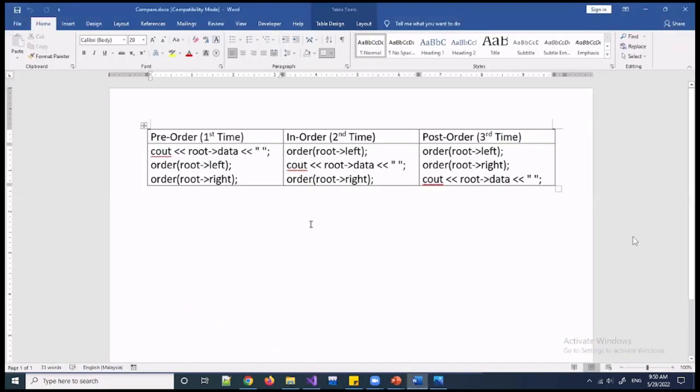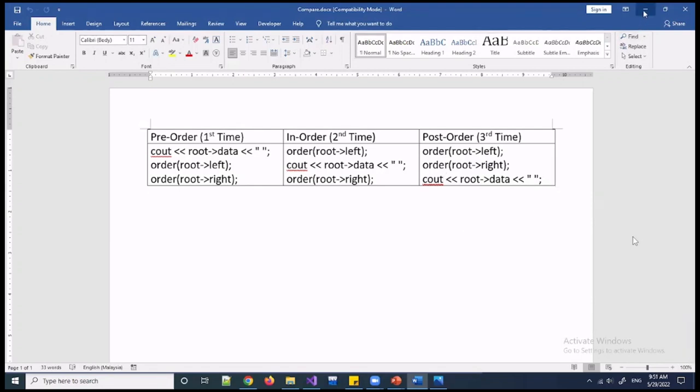So if we compare, in the pre-order you print out first, in the in-order you print out the second time, and in the post-order, after you go to the left and to the right, only then you print out. So this is the difference between the pre-order, in-order and post-order.